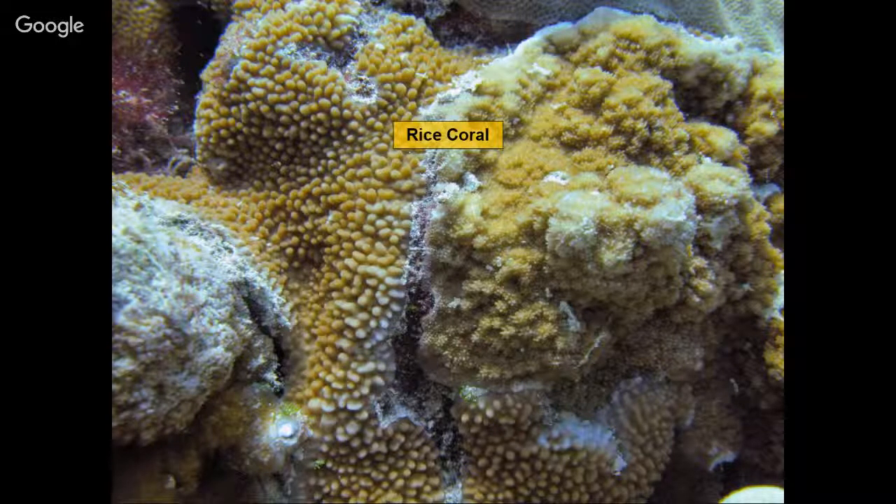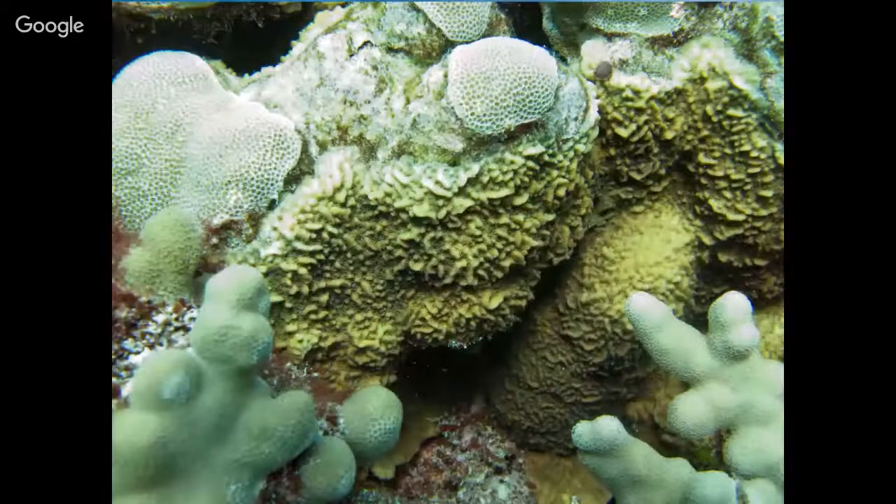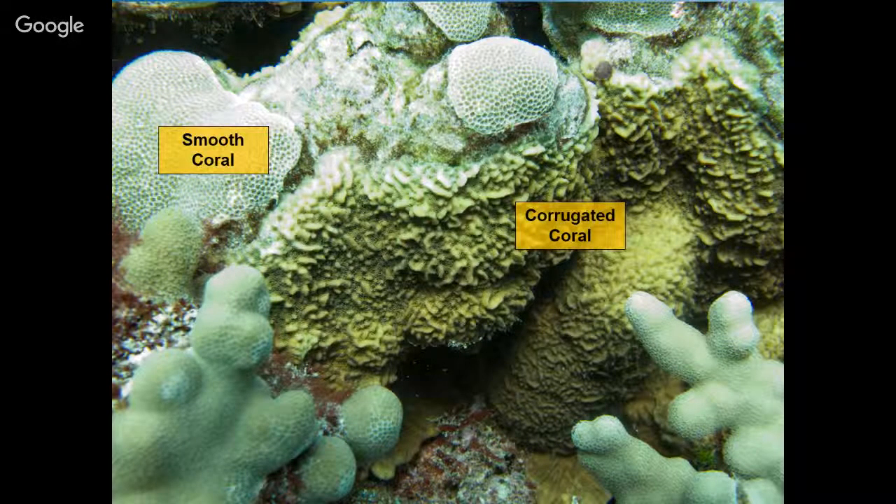Was it a reef dominated by large boulders and large smooth corals? Or a reef dominated by encrusting rice corals? These grow in different habitats. Now this next one's pretty tough — we see lots of smooth pieces on the outside, and on the bottom right we see some definite fingers. Fingers, they're smooth — that's going to be a smooth coral. In the center, we see some bumps, but we notice those aren't just like rice grains or the tiny little bumps we saw in the last picture. Also, if you notice it's growing in a little bit of a cave structure — that's going to be our corrugated coral. You're going to find that corrugated coral underneath things, stuck in the caves.